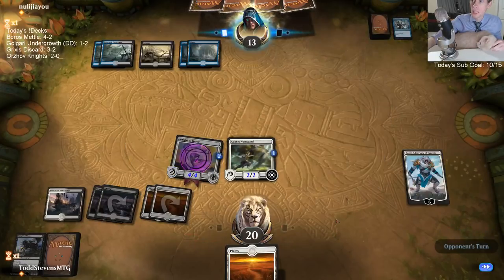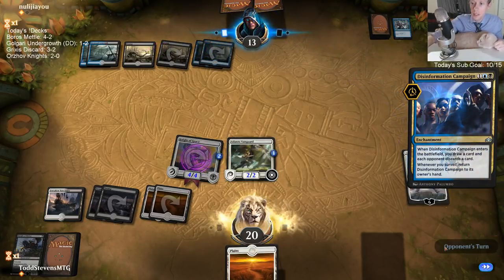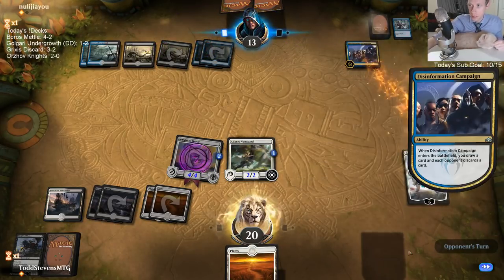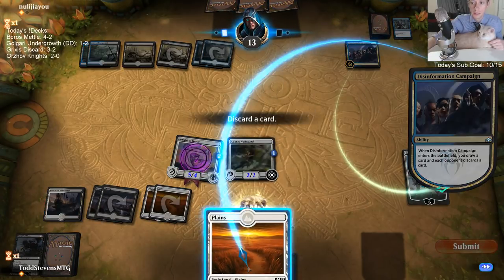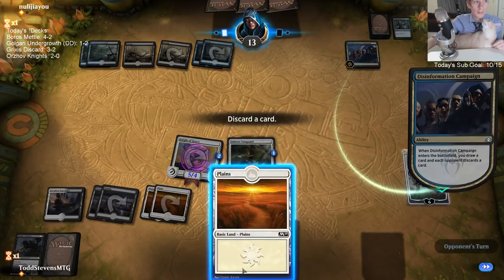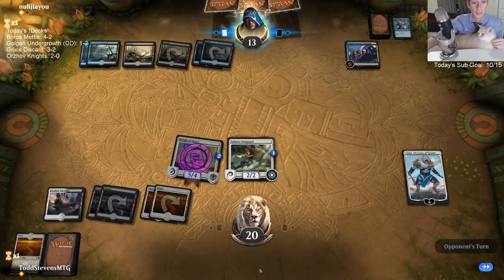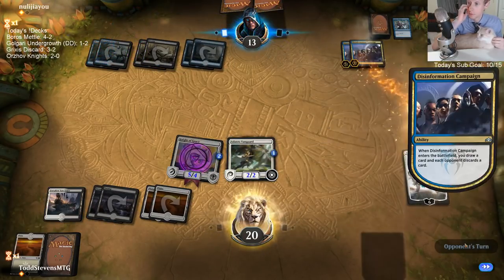All right, we're trying to ultimate this Ajani here. All right, Campaign gets our planes. Disinformation Campaign planes. No, you didn't like that one, Hawkeye? No. Sorry. They're digging.